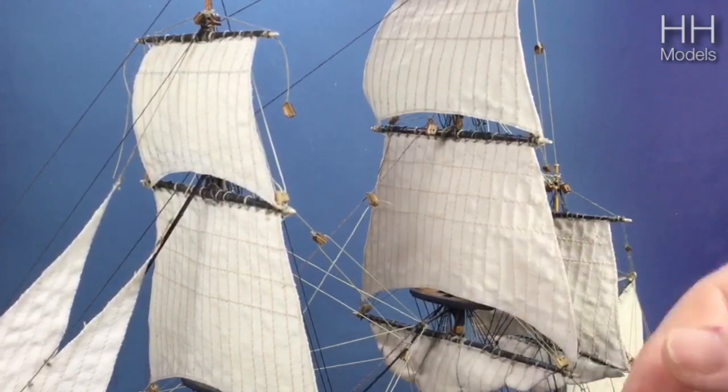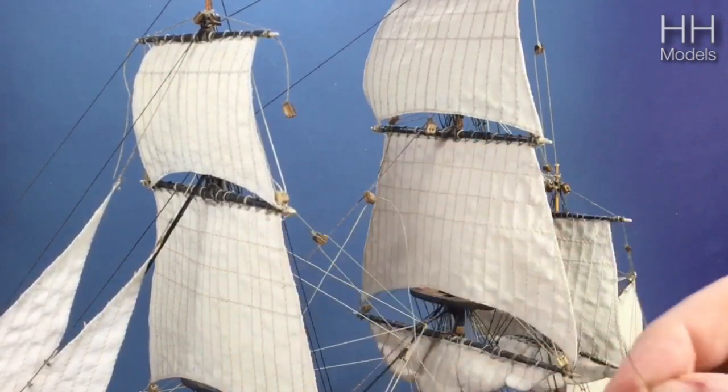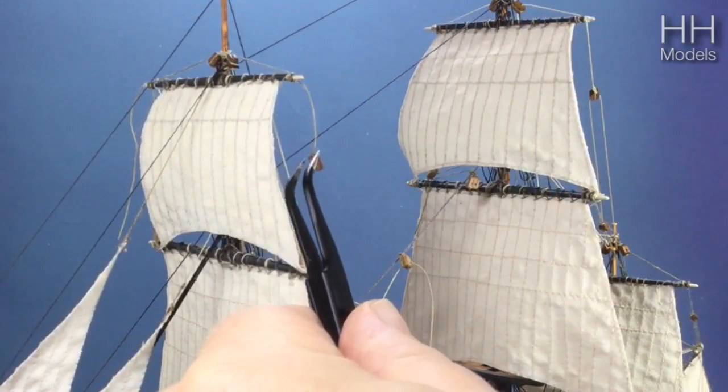So that now gets pulled through, and then it is run back to the single block up there on the yard. And that single block now is pretty easy to thread.